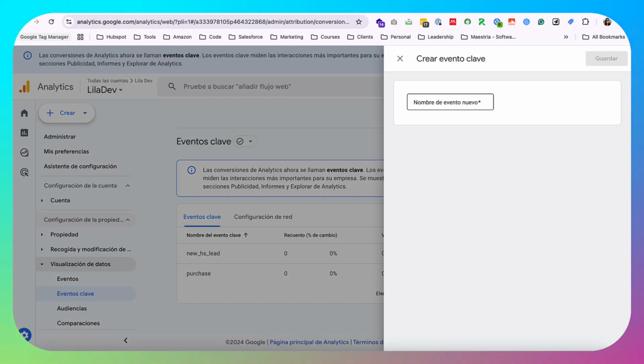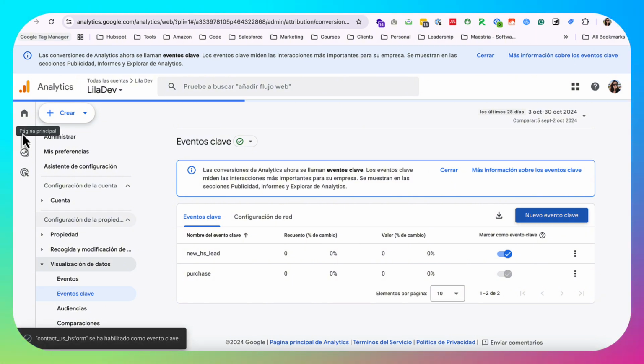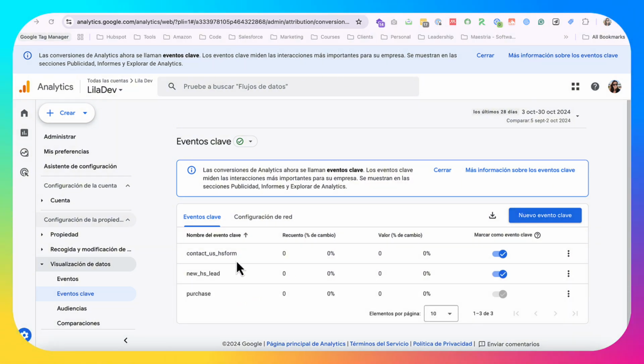So you select HS form, and save. So you can see here the contact us HS form, but it takes one day to reflect the result.